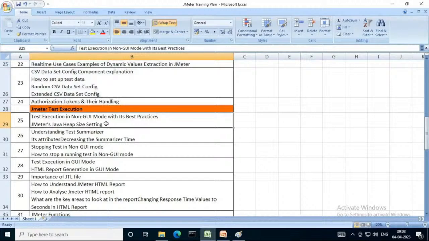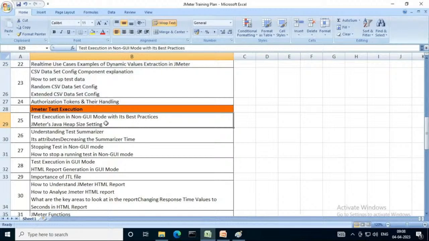Then we have one more important concept known as JMeter functions. What is a JMeter function? Why is it required? What capability does it provide to JMeter? We are going to see the different functions available with JMeter.